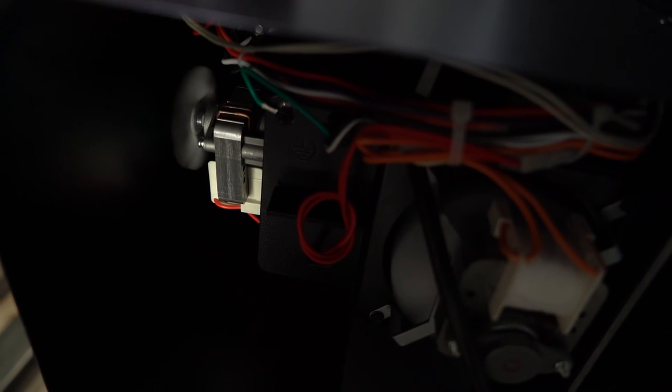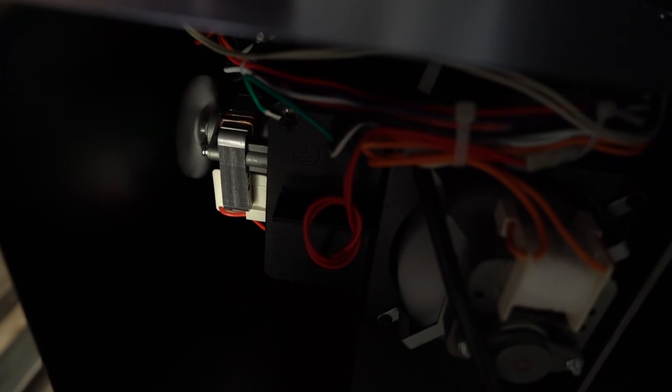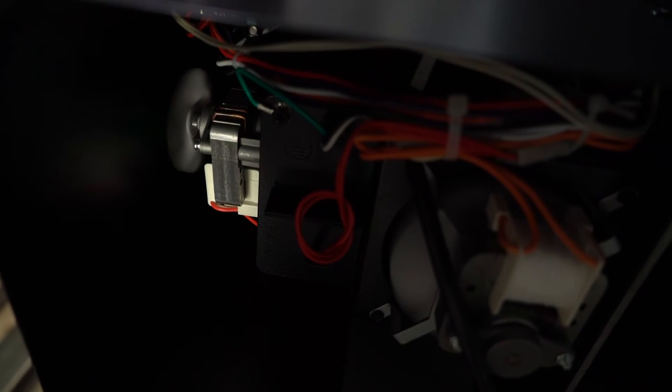The auger motor is actually located in the hopper. It's a smaller fan and it's located vertically. If you see that it's not spinning, you know that there's something wrong with your motor. You can always go on to our website to purchase this at traegergrills.com or call 1-800-TRAEGER and talk to our customer service team.